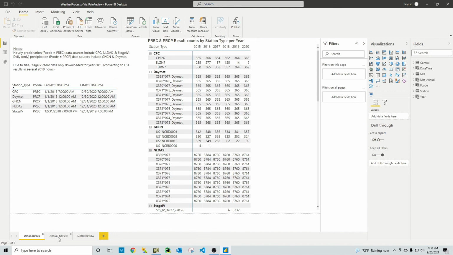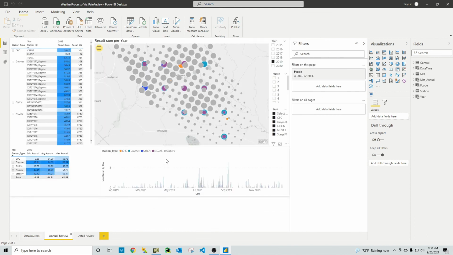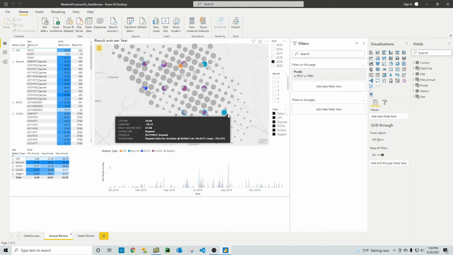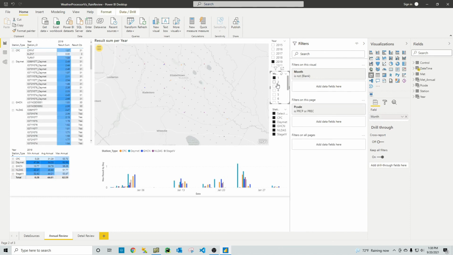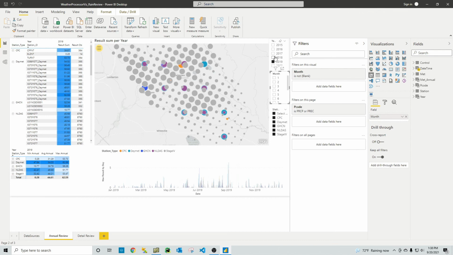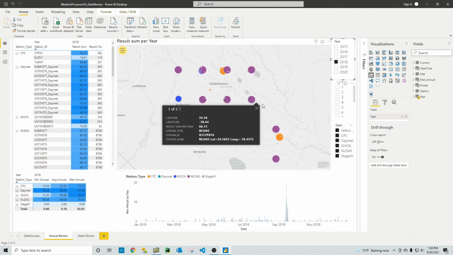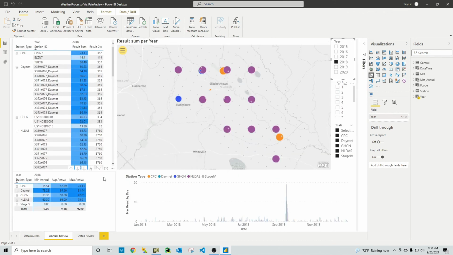and then a brief summary of each one of the stations. And we can do a quick annual review where basically if you look at any one of these things, that kind of represents the annual average rainfall. And you can see amongst the different data sources, sometimes there's just some discrepancies that we have to dial down into. And again, it allows us to look at individual sources. We could do it by month, or we could do it by year, by a given year. So that kind of gives us an overview of the kind of data that we have.